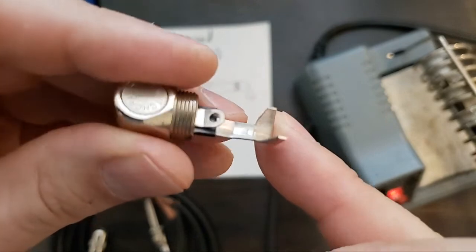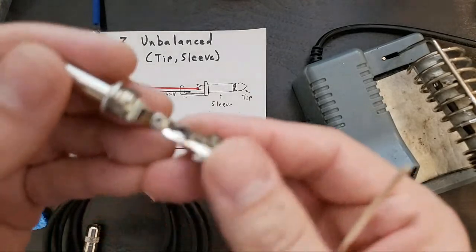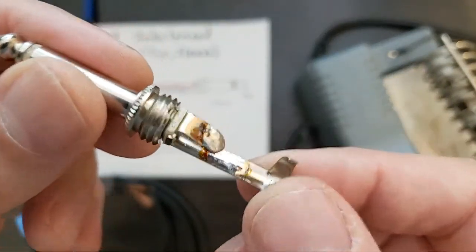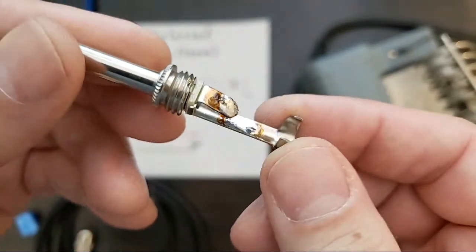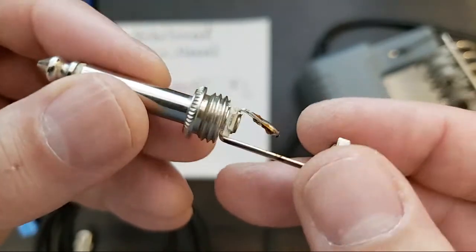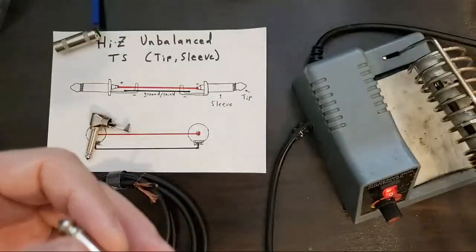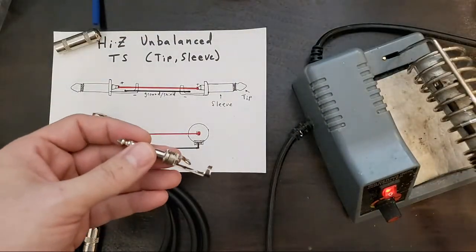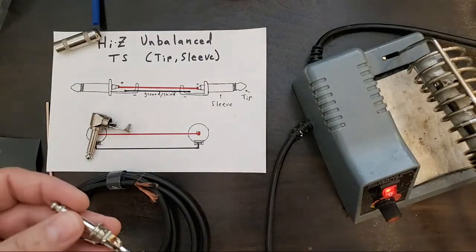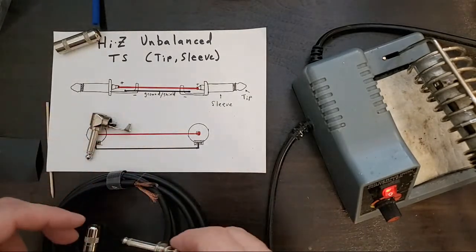Nice and shiny. Great. That's going to be great to solder. This is pre-tinned. I actually pulled this from an older cable that I had, which is a great way to get connectors if you have an old bad cable. They often have Switchcraft connectors or Amphenol, sometimes Neutrik connectors, and usually some pretty bad cabling. That's the expensive part of a long cable, 20 feet of cable. So this guy's ready.